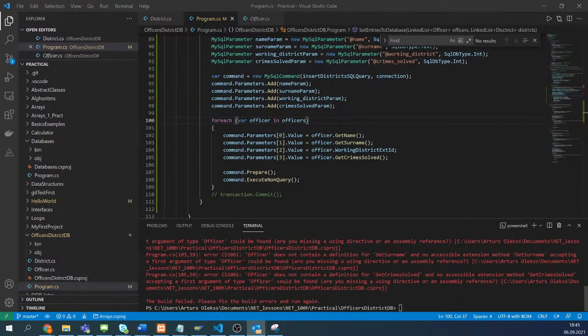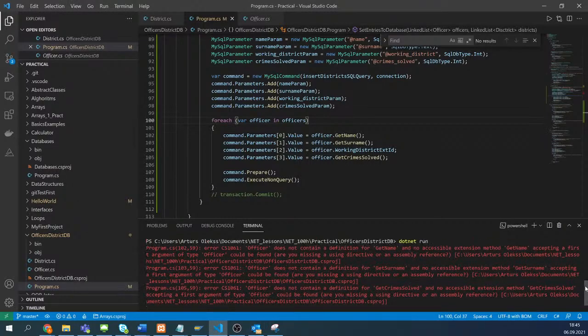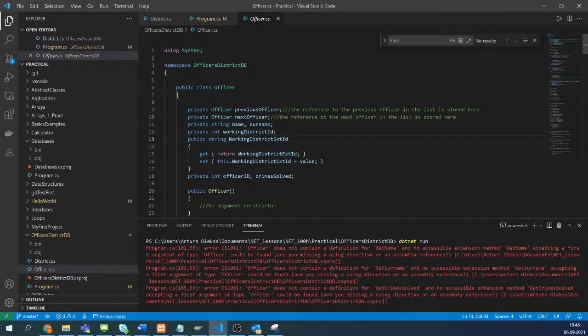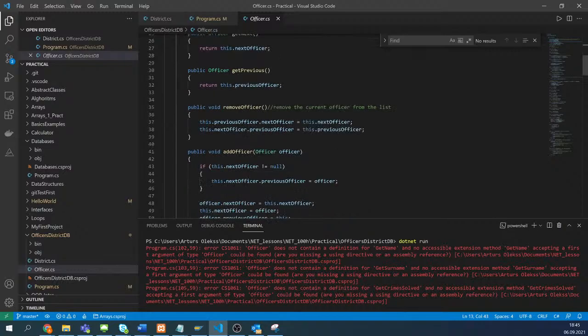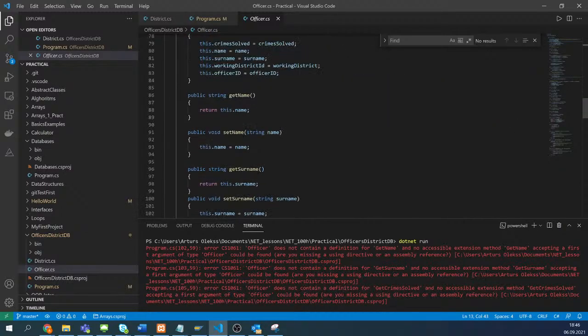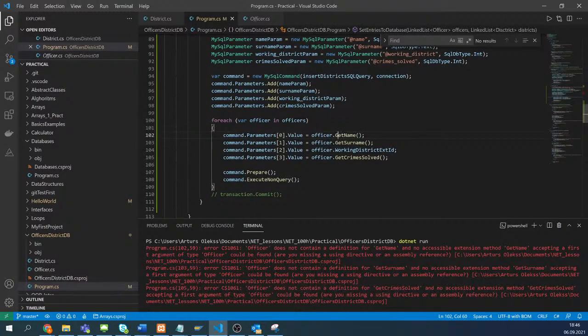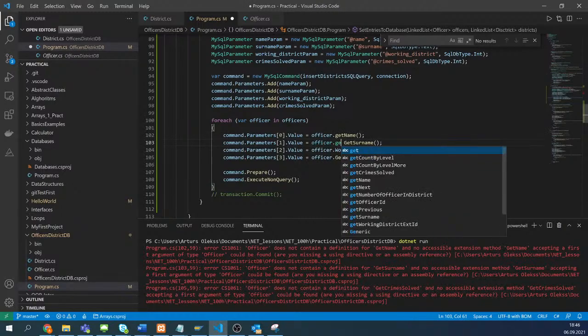Okay, we have some syntax errors. Let's see where. Function get name. Okay, don't we have method get name? Okay, that was just different syntax. Just for get surname, that's the same, right?